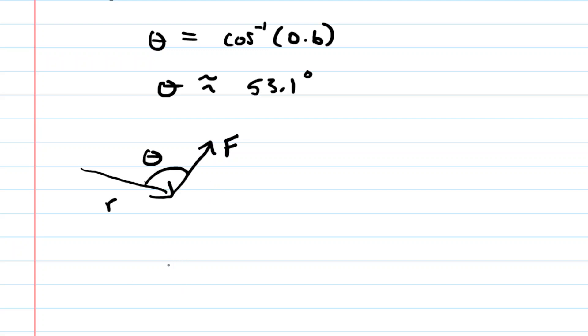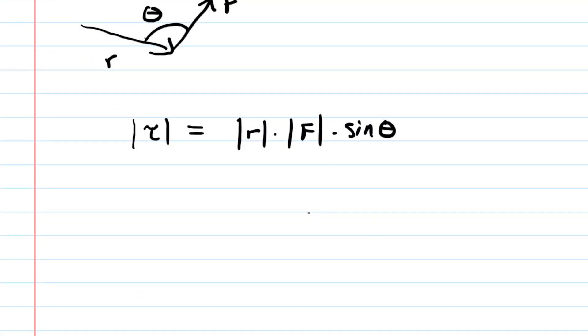Now, why do we need all that? Well, consider the following equation for torque. And this is out of the cross product section. Now, the question noted that the magnitude of the torque was 100 Newton·meters. We know that the magnitude of the position vector was 0.3 meters. We do not know the magnitude of the force. That's what we're looking for. And then now we know this angle theta, that was that 53.1 degrees.